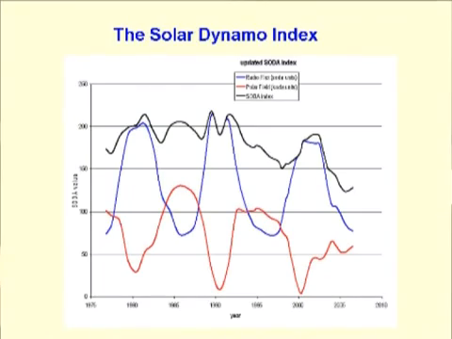This is the basis of Ken Schatten's prediction. The red line is the strength of the polar magnetic fields on the Sun, and the blue line is the strength of the toroidal magnetic fields. During a sunspot cycle, polar magnetic field strength is converted to toroidal magnetic field strength and back again. Sunspots form from the toroidal magnetic fields breaking through to the Sun's surface. The black line sums the polar and toroidal magnetic field strengths.